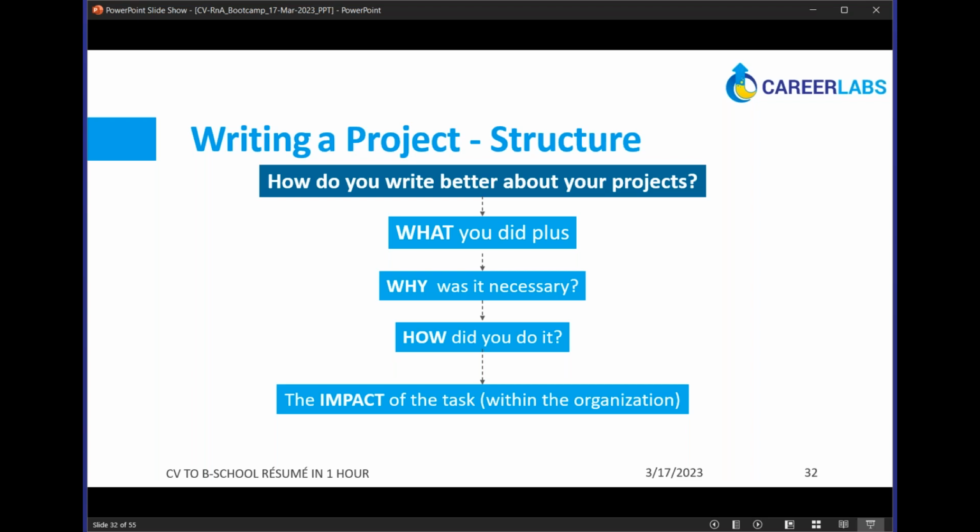Besides that, if you're a manager, if you're a team lead, if you're leading a team of people, you already have leadership experience to show on your resume. This is something that the B schools look for as well. What about an individual contributor? If you are an IC, these projects or these additional initiatives at work for a limited period of time can give you an opportunity to maybe lead a team as well. So in your everyday responsibilities, you might not be leading a team. You would be an individual contributor only.